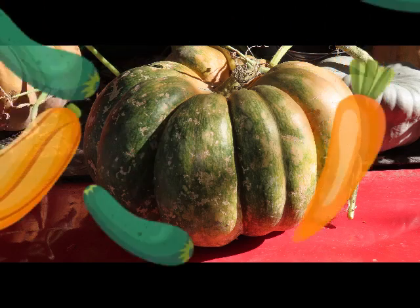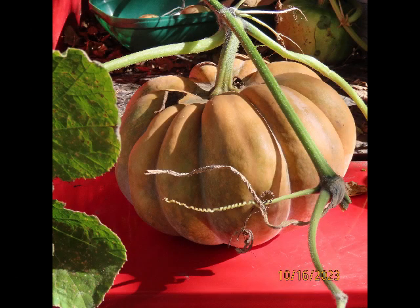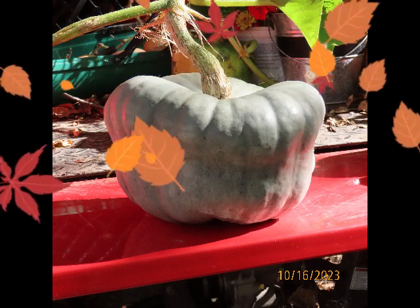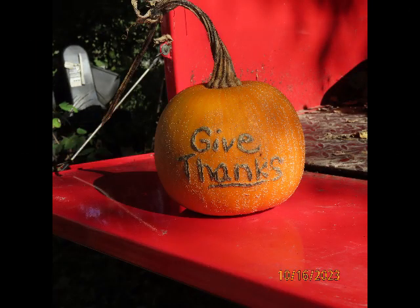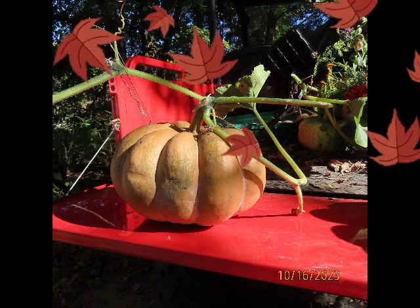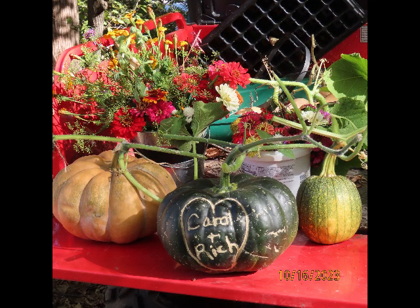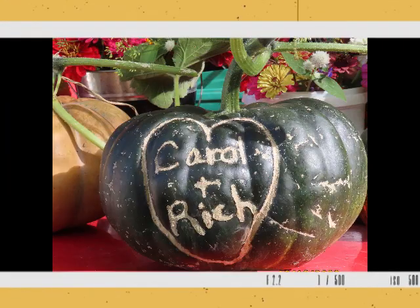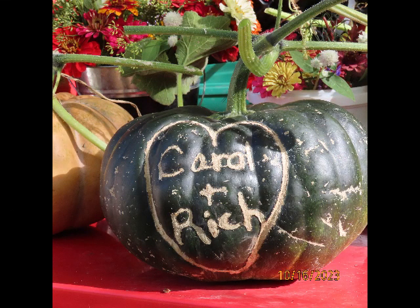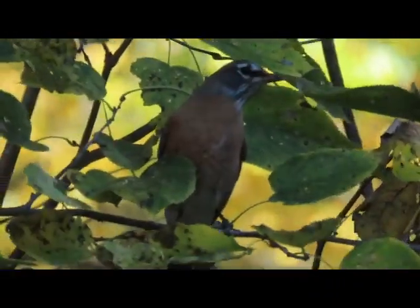Those deeply ribbed ones are super appealing. That one's a Mousquet de Provence — very flavorful flesh in those. I think that one was a Charles Dale. This is one of the pie pumpkins. And see, when they're little, if you'll just take maybe an ink pen and drag the sharp end of the pen or another item into the pumpkin when it's a baby, it's very easy to do — the skin's very soft. It then forms a raised scar over whatever message you carved in, and that grows with the pumpkin. It's a cool thing.